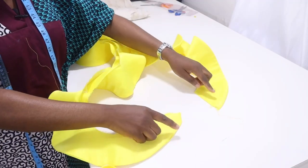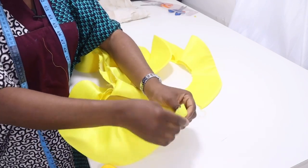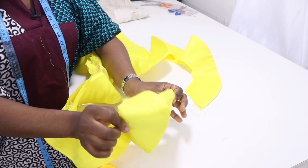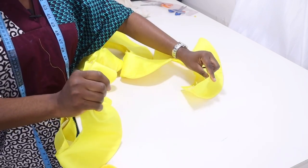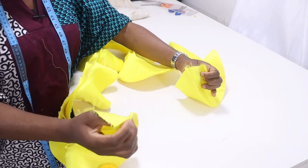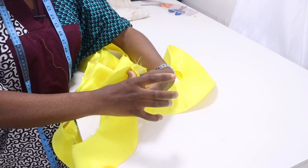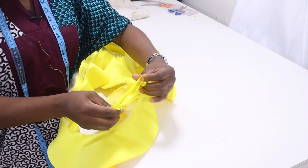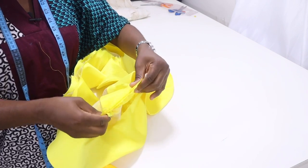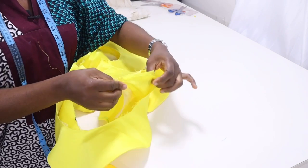So the next thing now is for me to join the two ends of the flounce together. Just open it like this, open it like this. Can you see? Open it like this and open the other end as well. Open it, then match the joining the center together this way. Match it together, and then you're going to stitch the two of them together at the open end here like this. You join it, sew it to the left and also to the right.